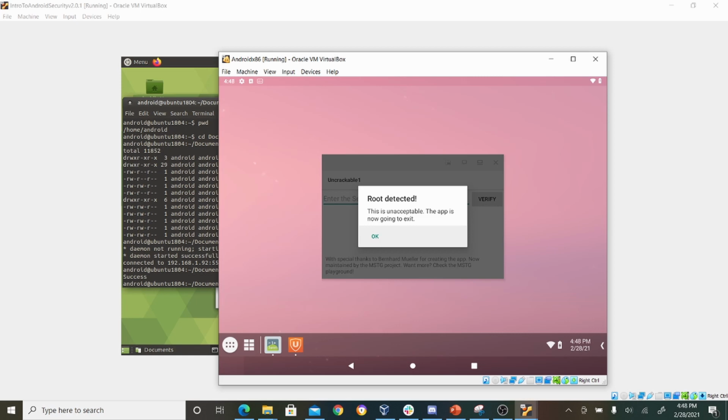And so the Android operating system is built on top of the Linux operating system. And with Linux, root is the super user or administrator. So when you're root, you have the keys to the kingdom. You can do whatever you want in the operating system. And it's the same thing with mobile devices. If you're root, or if you have rooted your device, you can do whatever you want. No one can stop you.